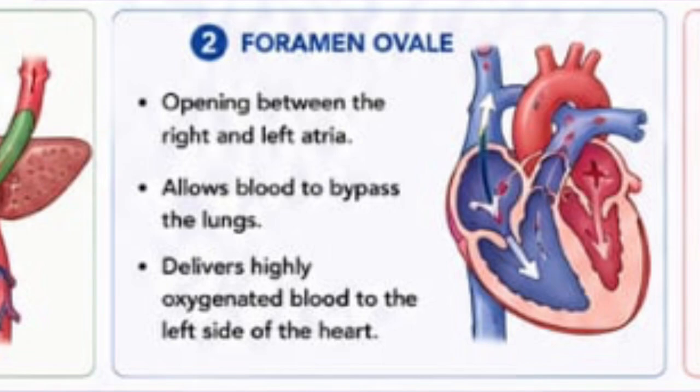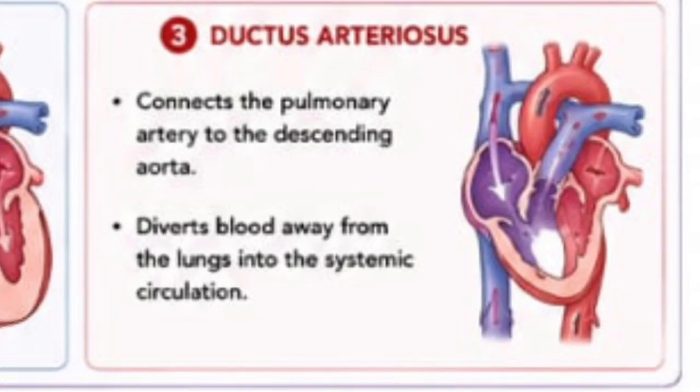But the ductus arteriosus, what happens? The ductus arteriosus connects the pulmonary trunk to the aorta. You get it now? So in case blood goes to the right ventricle, and from the right ventricle it is supposed to go to the pulmonary trunk, down to the what? Lungs. But there are no functioning lungs here.